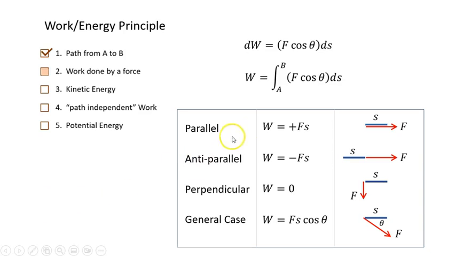And for all of these cases, we can assume that for the purpose of a straight line distance, the force is constant as the object moves from point A to point B along a distance s. So we have the parallel case, where work is force times distance, where the force and distance are in the same direction. The anti-parallel case, where we have minus force times distance. In other words, I may be pulling to the right, but the object moves a distance s to the left. So I would have done negative work.